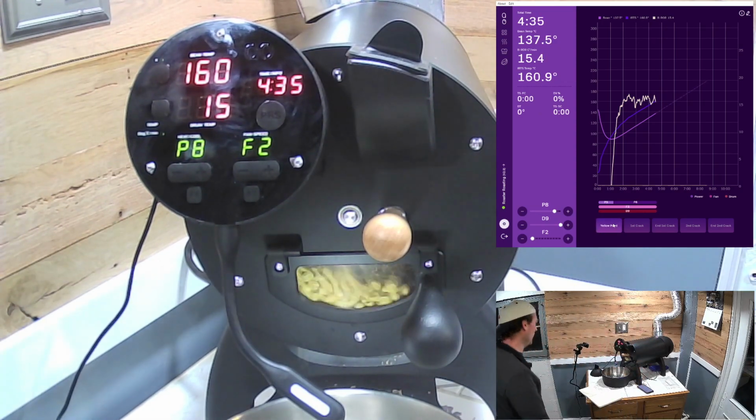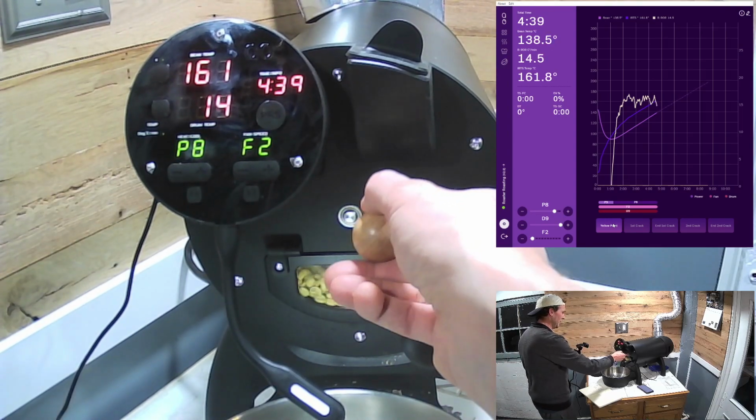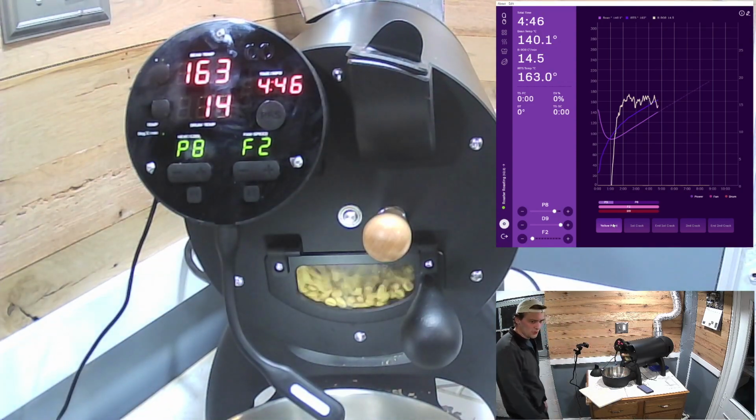Hit yellowing point. Now it is what we call roasting. Roasting right along.